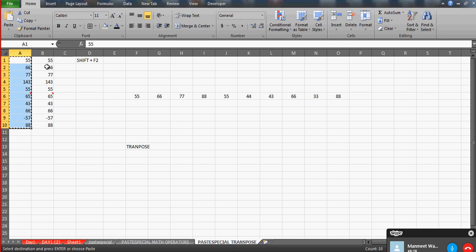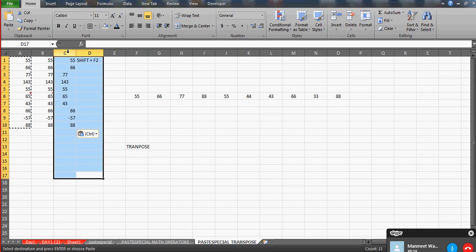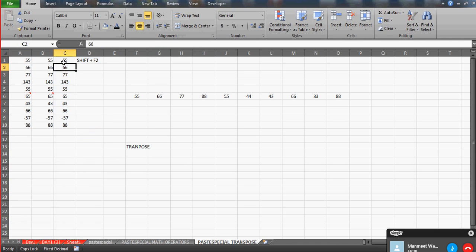So copy this again and go to Alt S and select values. That's it. So that's the difference. Now I can align them in the middle, so I'll press the middle. Now you see that there is no formula.